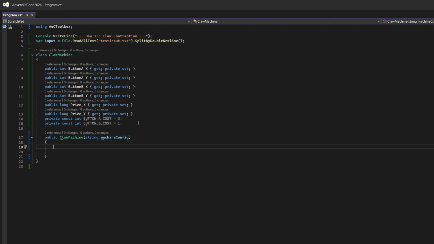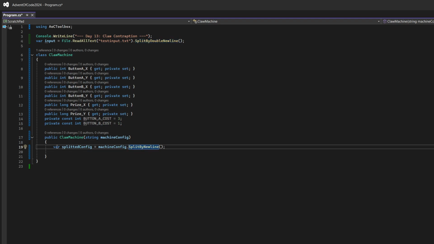Here we now have that chunk of machine config, and we want to split that up. So we create a split config. We take the machine config and split, not by double new line, but by new line.